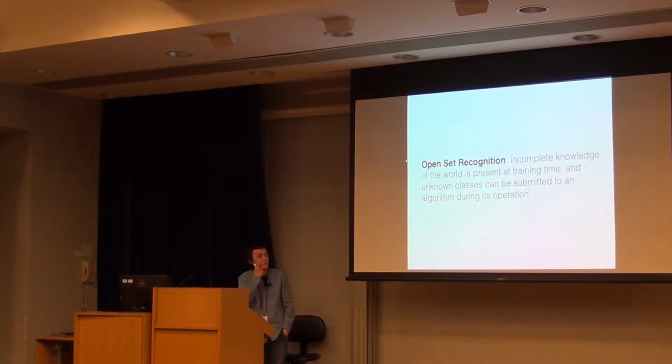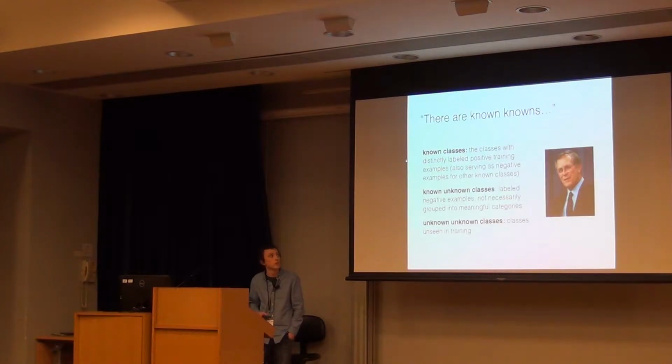Okay, so we can define open set recognition as the following. Incomplete knowledge of the world is present at training time, and unknown classes can be submitted to an algorithm during its operation. And again, there's so many interesting problems where this is the true evaluation regime compared to something like stock classification in machine learning.